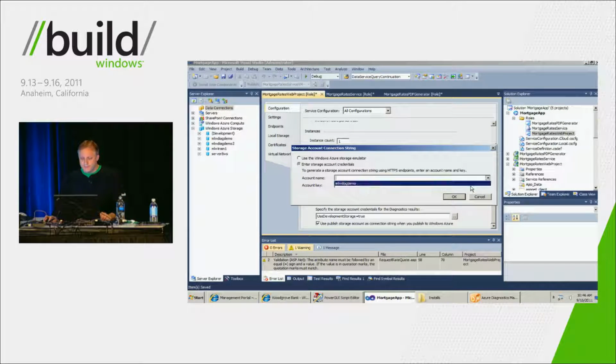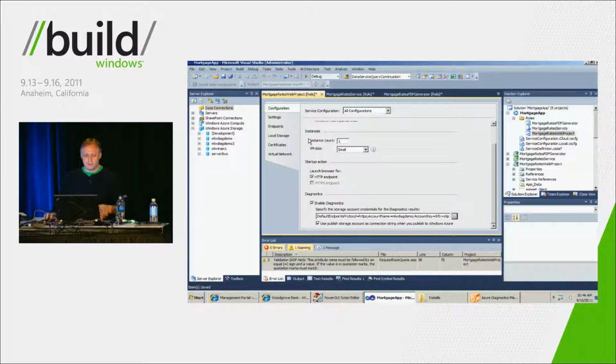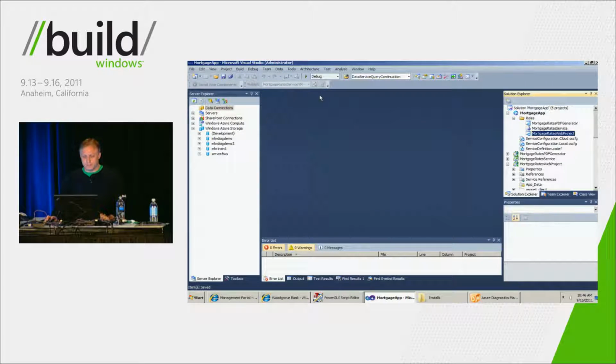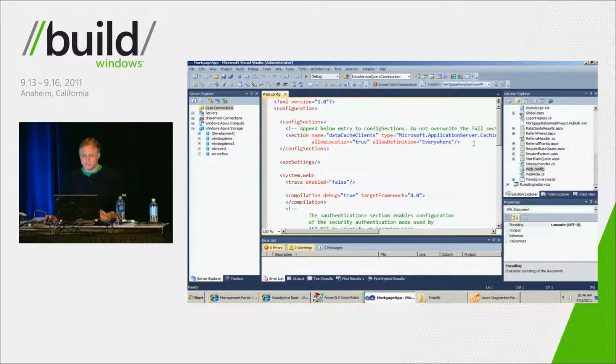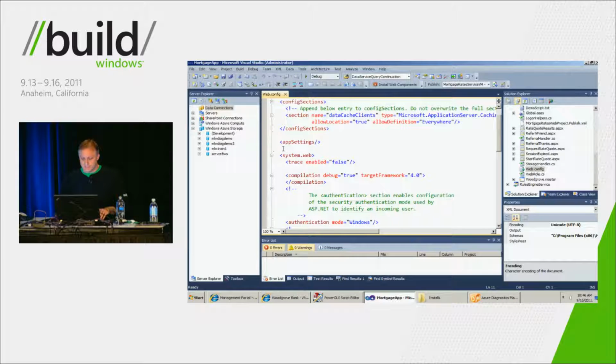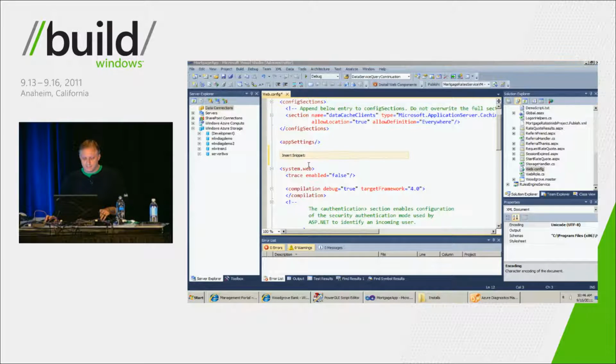Okay. Now that all the applications are enabled for diagnostics, we've configured a storage account string, and we've added the diagnostics module. The next thing we want to do is enable all of them for tracing out to Windows Azure Diagnostics. If you create a new cloud project in Visual Studio today, this will actually be added for all your projects. But since it's a migration, we're going to have to add it ourselves. So there's a Windows Azure trace listener that basically plugs in anything from .NET system.diagnostics. It funnels that information into the Windows Azure Diagnostics system. So all I have to do is, in each of the configuration files, add a little snippet of XML that references a trace listener.